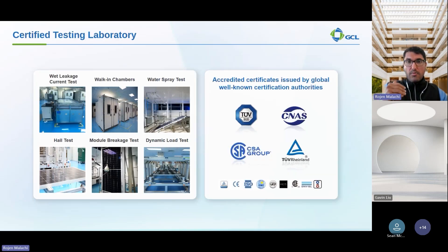GCL's own testing laboratory ensures the reliability of our modules. Our lab is equipped with advanced testing equipment and is accredited by renowned certification authorities including TÜV SÜD, TÜV Rheinland, CNAS, TSA, and many others. We can use our lab as a witness test by TÜV SÜD and TÜV Rheinland — they sign off on our results — which not only reduces cost but also reduces turnaround time so we can act quickly with our suppliers, tune recipes in our factory, and achieve the required quality and throughput. This accreditation guarantees our testing procedures meet the highest international standards, facilitating market access globally.